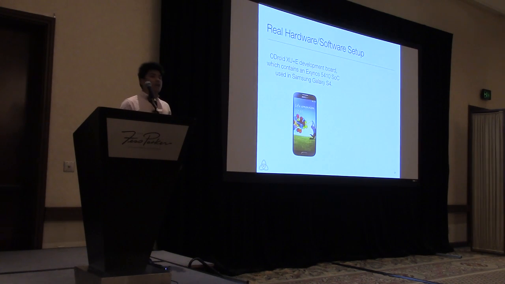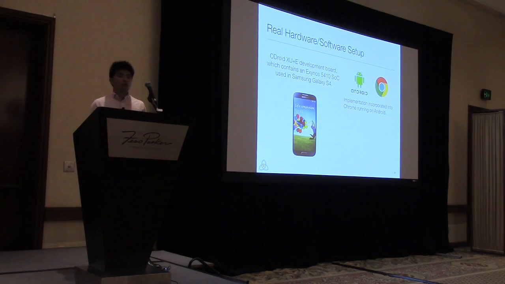So we implemented and evaluated our system on a real hardware and software setup. The hardware setup that we use is the Odroid board, which contains an SoC that's actually used in the Samsung S4 smartphone. We integrated the GreenWeb implementation into the Google Chrome browser running on top of Android, and we used a tool called Mosaic, which is developed in our group, that allows us to do UI-level record and replay to ensure reproducible results.